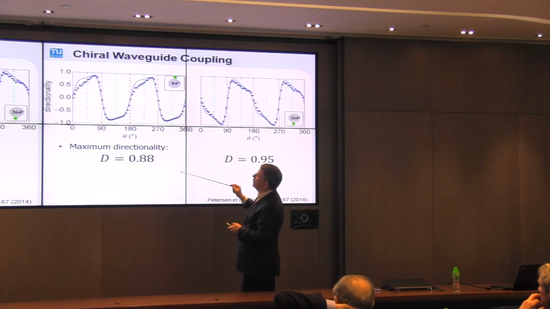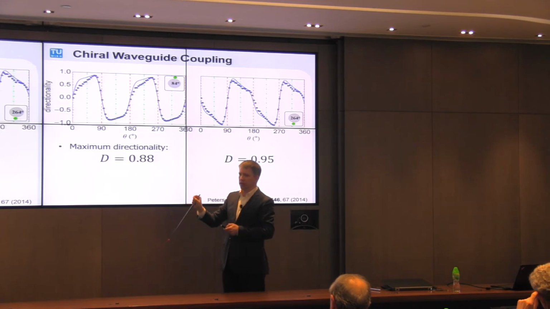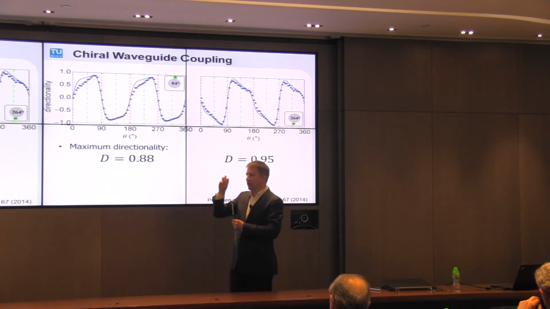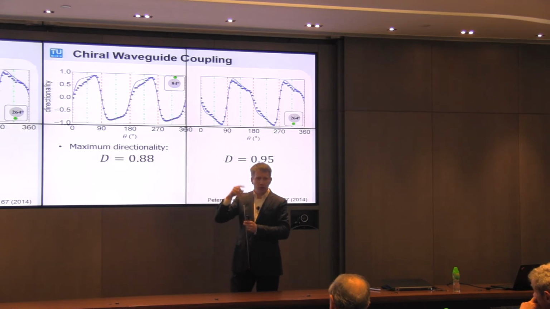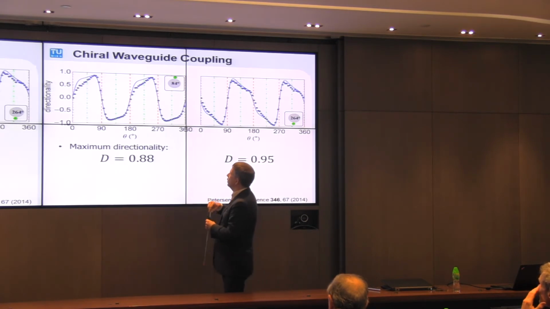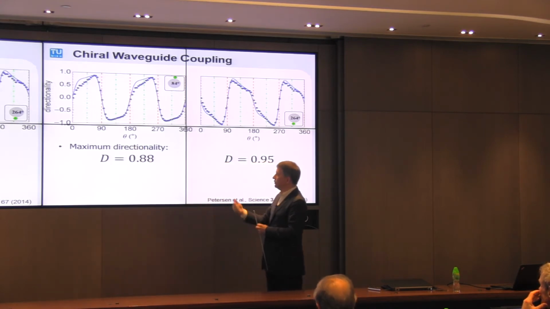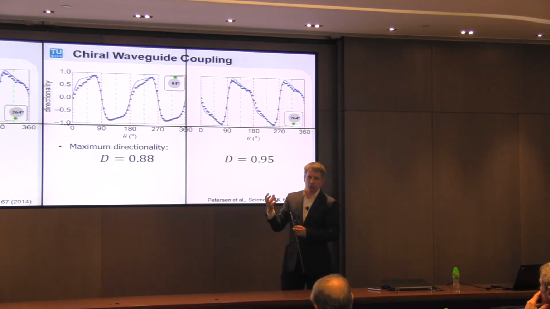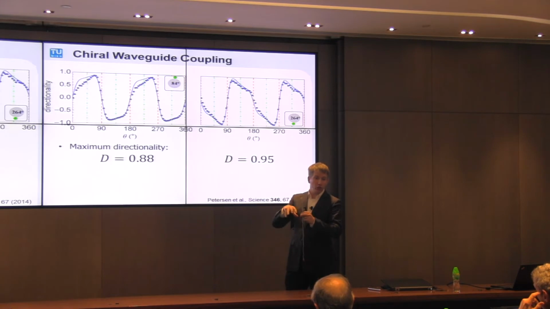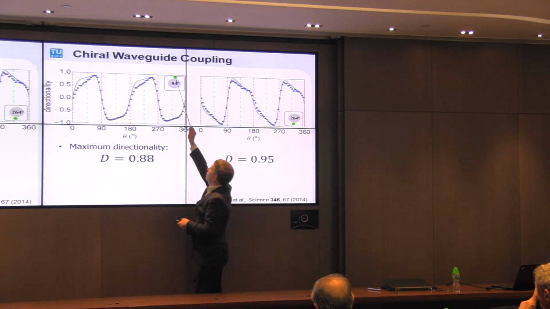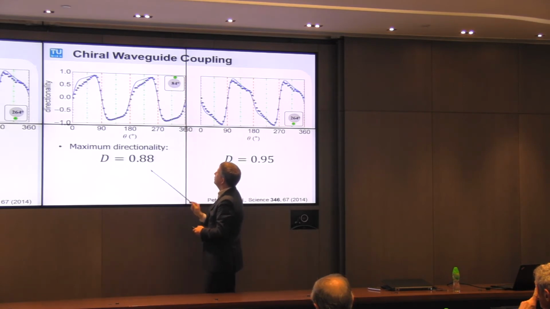Okay, so the solid line here is a theoretical fit to the data that takes into account the local polarization of the light field that impinges on the nanoparticle. And I should stress that the nanoparticle is spherical, so its dipole will just replicate the polarization of the incident light field. Okay, so for modeling the data, I take into account the polarization of the light field that drives the nanoparticle and the local polarization properties of the nanofiber guided modes, and I just compute the overlap between the two.